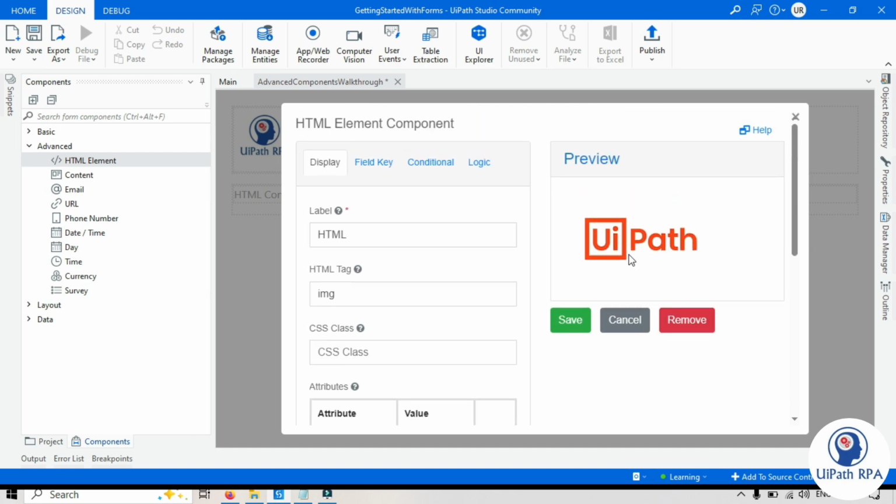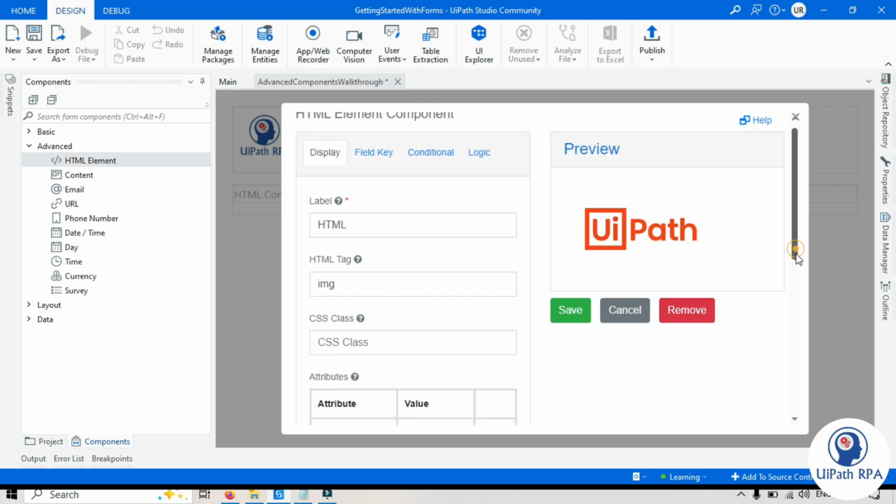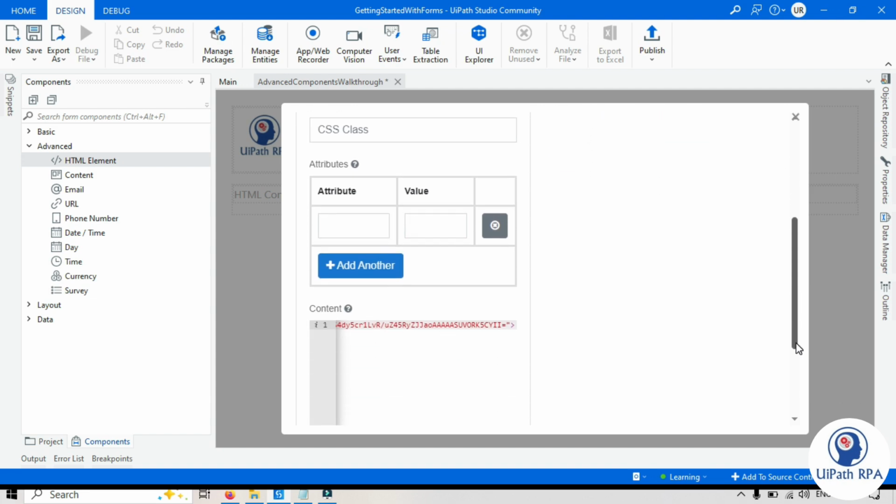Now go on top and you can see here the logo is showing now. If you want to set the height and width of this, you can set it directly from here itself. Next to the src, you can write here itself height equal to, you want to set it like 50 pixel.